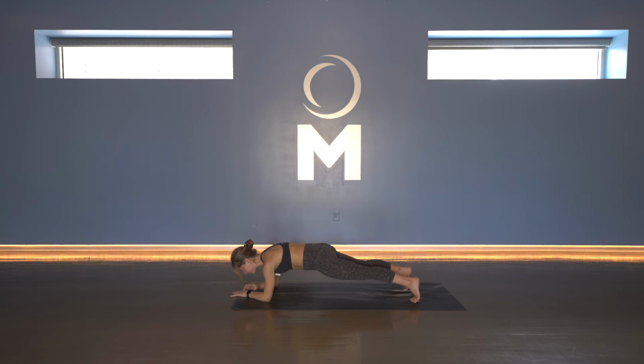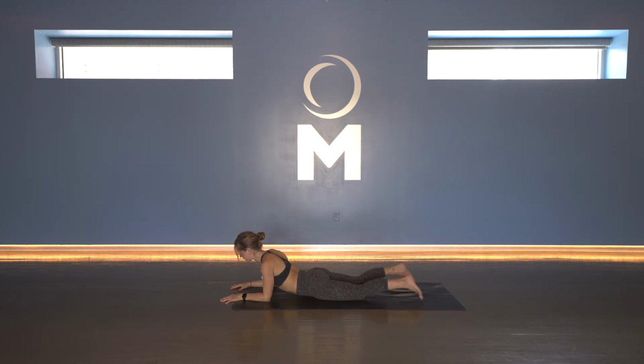Now while you're here in this forearm plank, let's bring some awareness to the breathing. Can you make it as long, as even, and controlled as you did while we were in that seat? Squeeze your lower transverse abs. You've got this. 3, 2, 1. Slowly lower your hips and thighs to the mat.